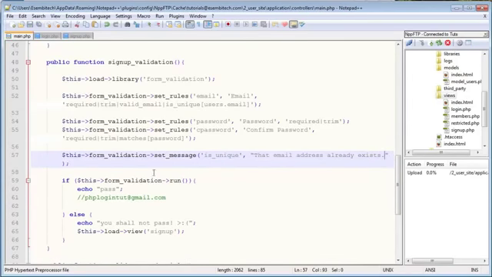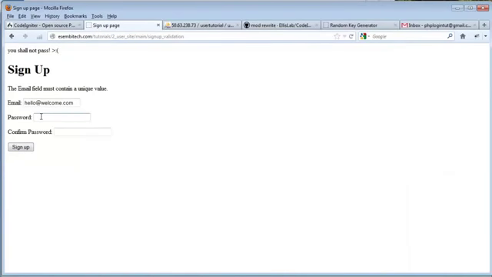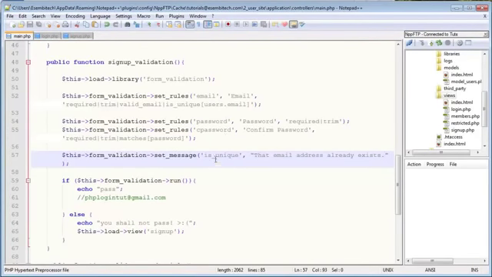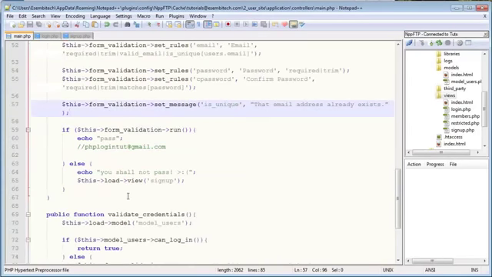Now if I save this, run it and try again, it says that email address already exists. It had a default message for the is_unique function, but we overrode it. So that's how the is_unique function works.